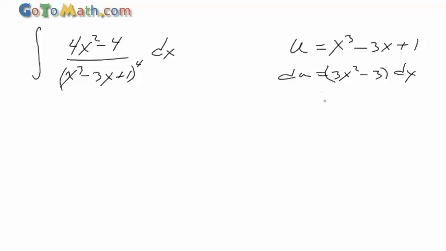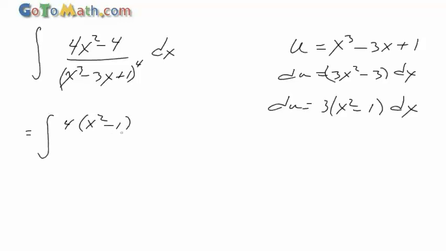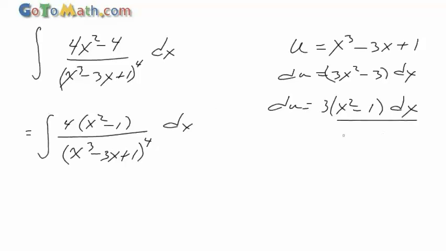Let's factor out this 3. Just pull it out. That's all you got to do. Alright, we have an x squared minus 1. If I was to rewrite this, we'll put an equals sign here, and I pulled out that 4, we'd have an x squared minus 1. So be careful here. Go ahead and rewrite. That's all raised to the fourth power dx.